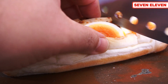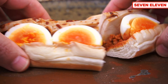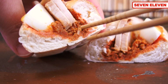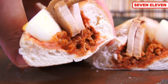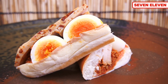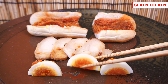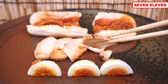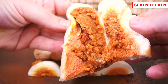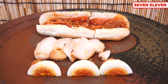Now, when I cut it in half to give you a bit of a cross section here, you can also see that it's jam-packed all the way through. It's got loads of sauce on it, which can only be a good thing. And plenty of chicken. The filling, you can't argue with the amount of filling in them. Nicely balanced. So when I dismantled it and put it all together, you can see you get maybe about 4 and maybe 4.5 pieces of chicken, and that's all the chili sauce which is on the bread roll. You can see they don't skimp on it.